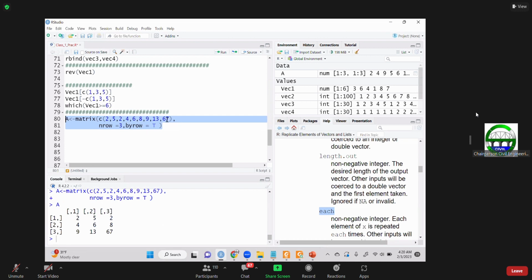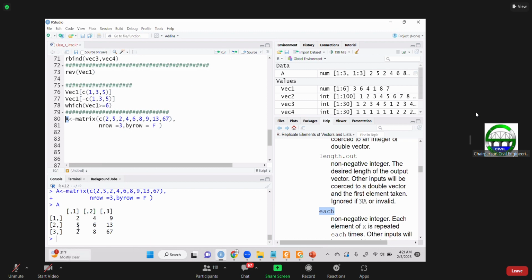Let's say if it is false, I don't want by row, I want by column. Okay, let's see what happened. The order is the same, and then this one. Okay, you guys got it?